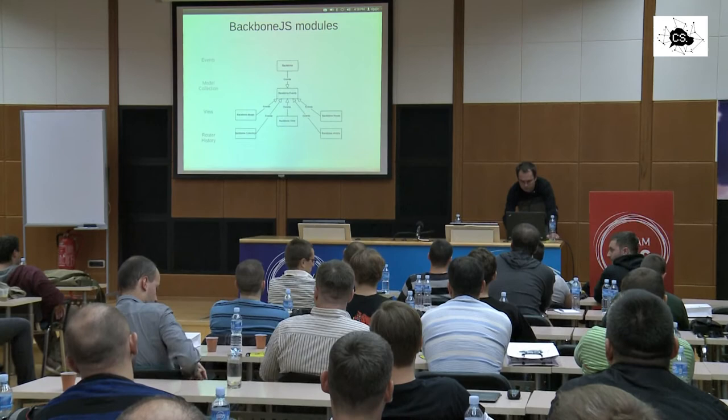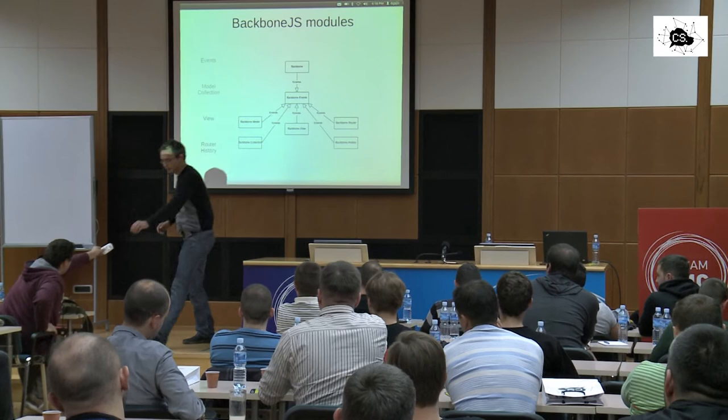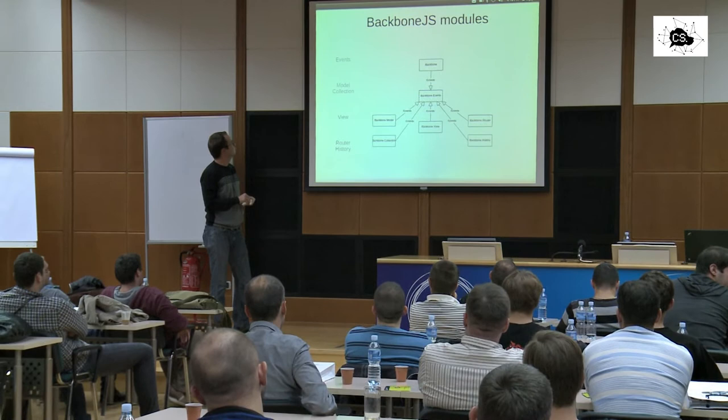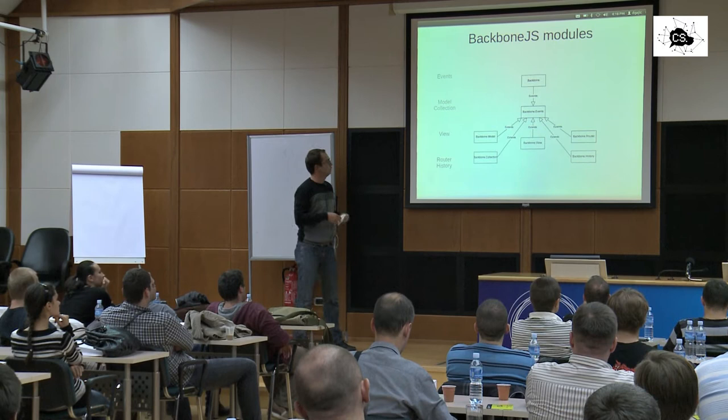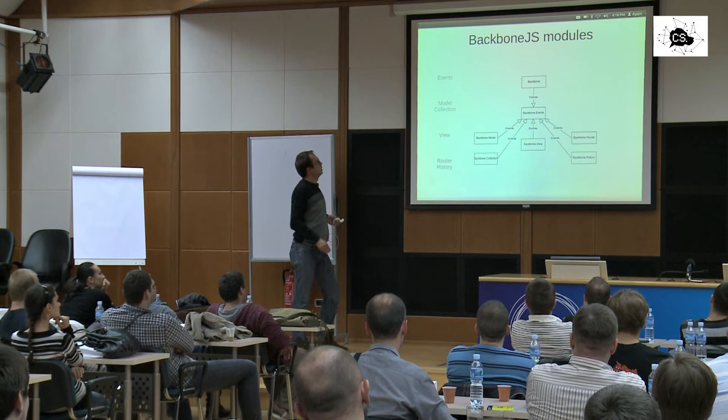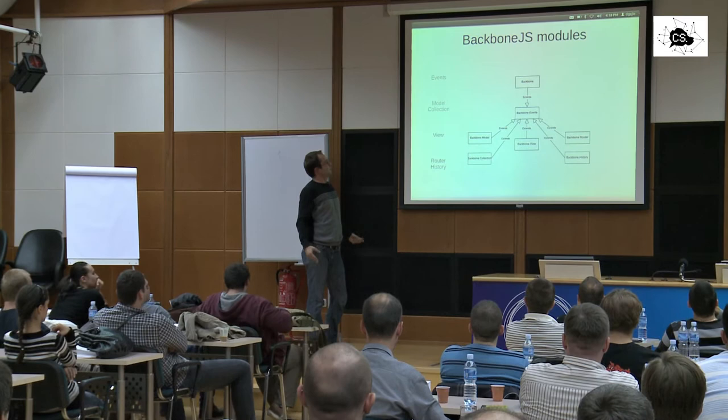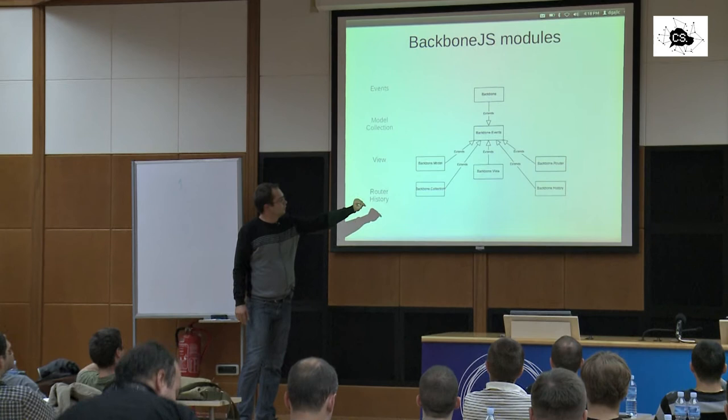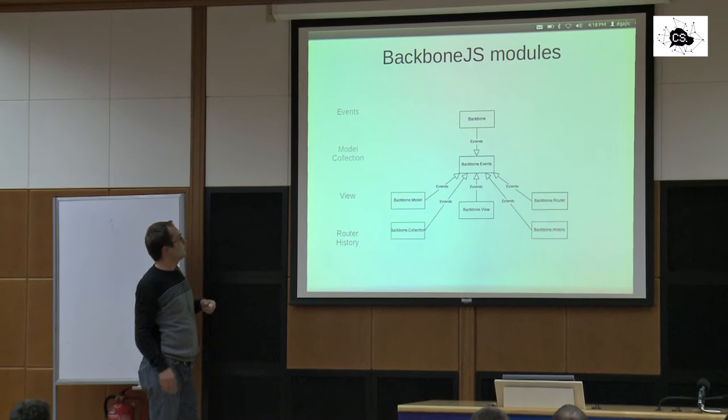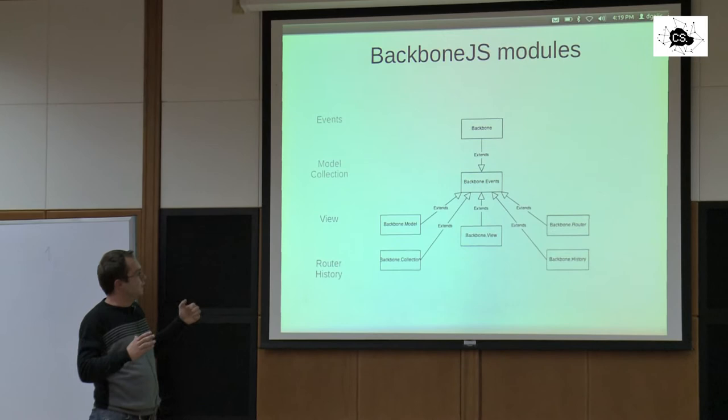Here's a Backbone.js structure and kind of a type hierarchy. One would say it's a class diagram but in JavaScript you don't have classes. So everything is around functions. And you can watch them as types in backbone. So you have a root type backbone. It's a namespace type and everything else is contained in that. And here are the modules. Events, model, collection, view, router and history. So backbone is a root namespace object. It's just serves to contain all the others. And all the others are actually extending the events.